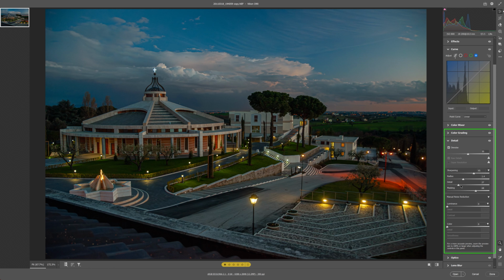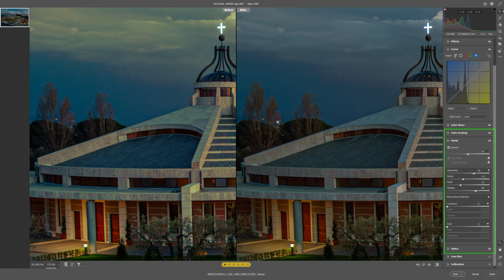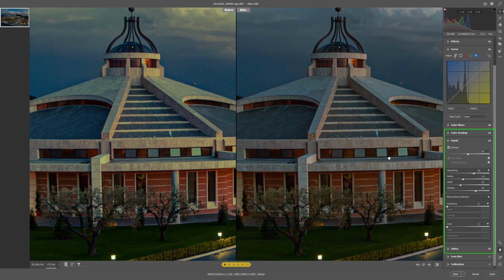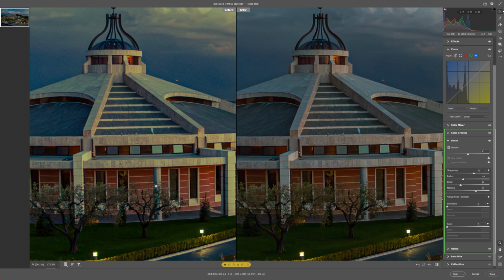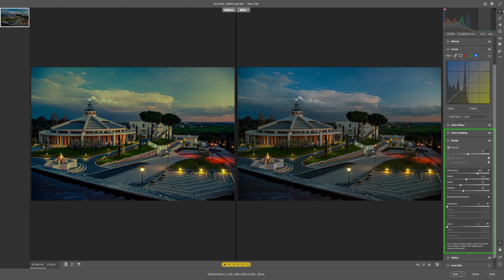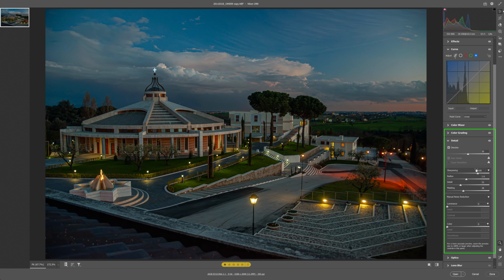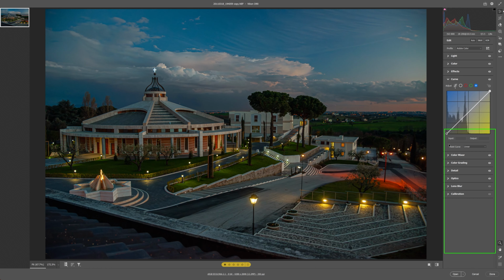I could increase the detail and radius for this. Okay, so if I now take a look at my picture and zoom in, you will see that it looks better than the earlier one. So this was when I opened it last, and this is with the current. So I'm going to increase the sharpening so that it gets better. Right, so this is my image now. So that is your detail panel.